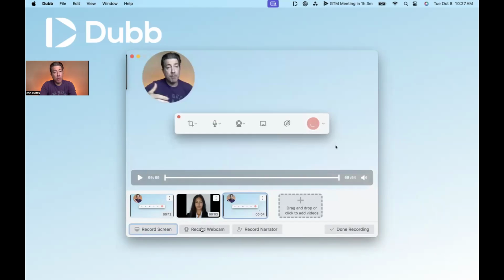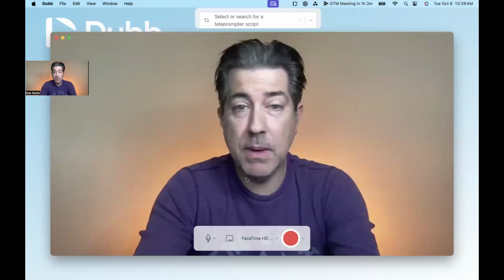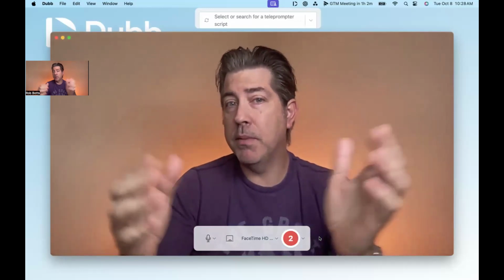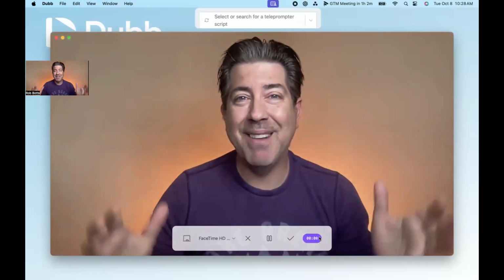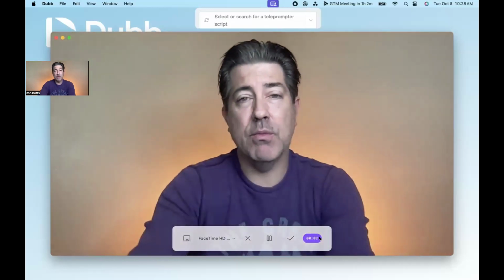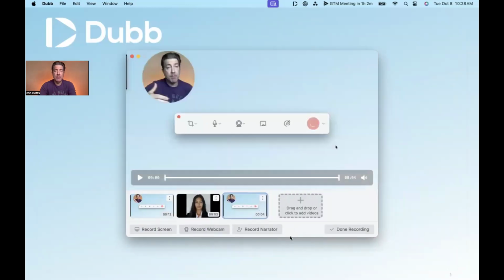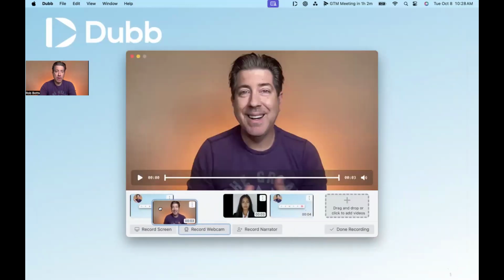I can even click record webcam below here. So, because maybe I want this to be my opening, or maybe my closing, or maybe my middle, whatever I want. I have the ability to change the style right there below. I'm going to hit save. And there it is. So now I can move this right towards the front. And now you put all your clips together.